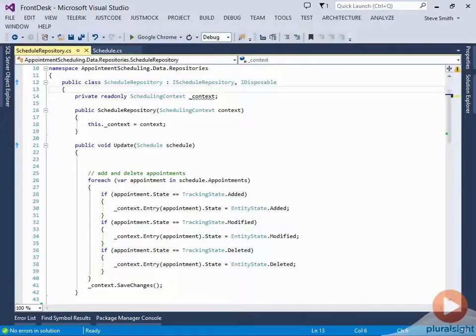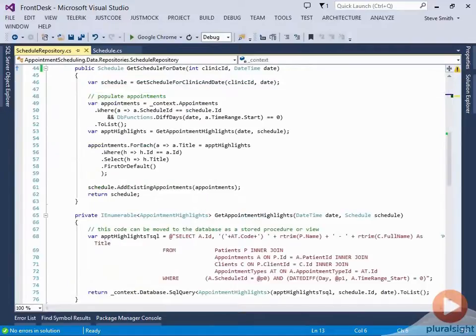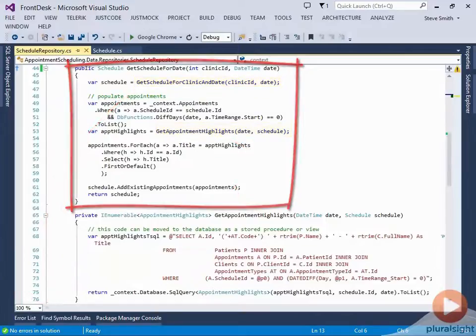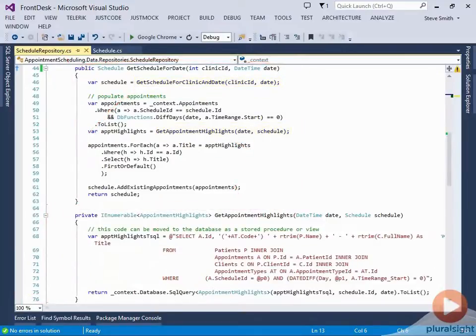The other public method in here is GetScheduleForDate. GetSchedule has a lot going on in here, and some of this logic that may seem a little convoluted to you is a result of the fact that we don't have explicit navigation properties to some of the information that we want to see about the schedule on our user interface. This is where you're going to see the repository really taking one for the team because we designed the domain the way we really wanted the domain to work.